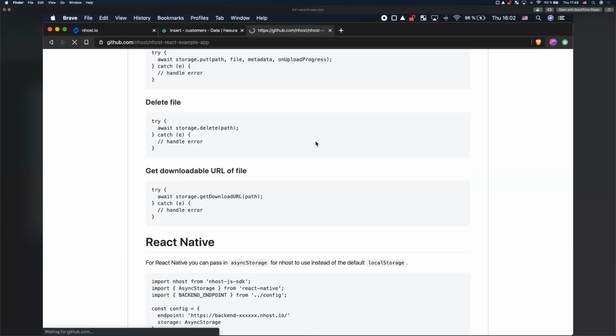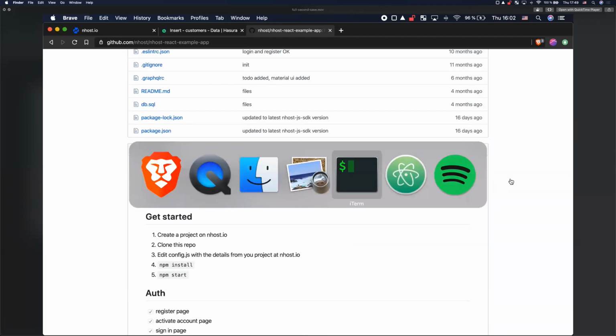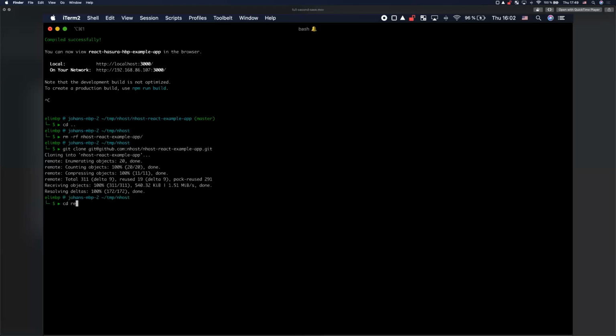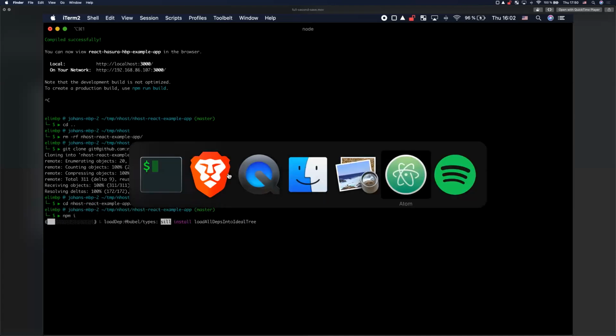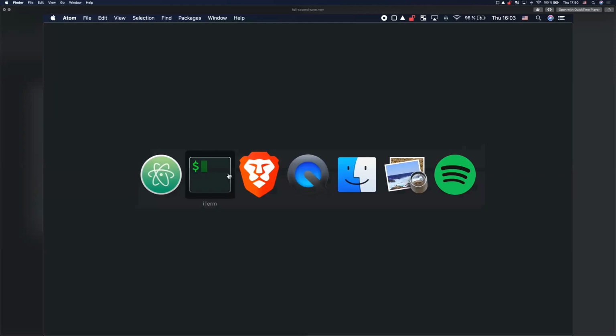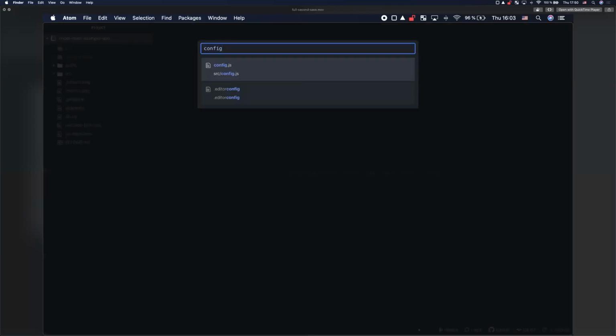So I just want to quickly show here also, we have a React example that I'm going to show how easy it is to get started with. So we clone the repository, we install all modules. And I think we were going to configure this project.